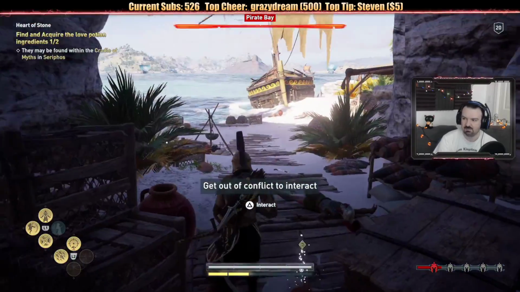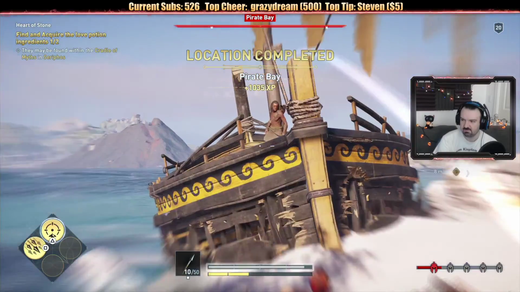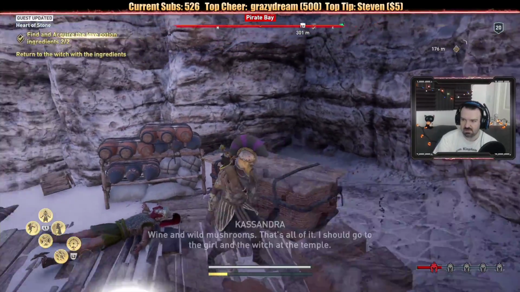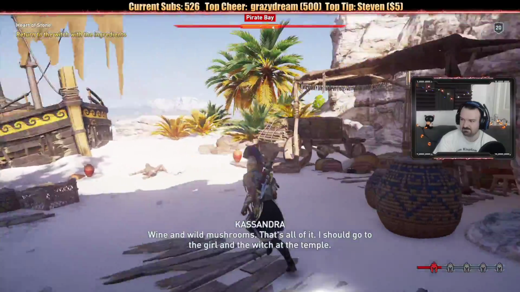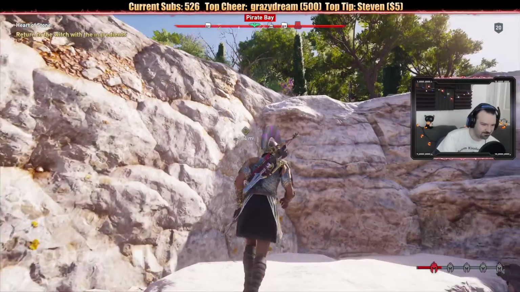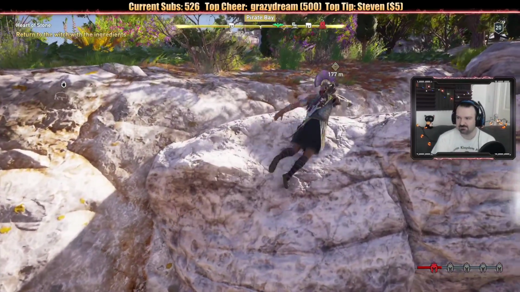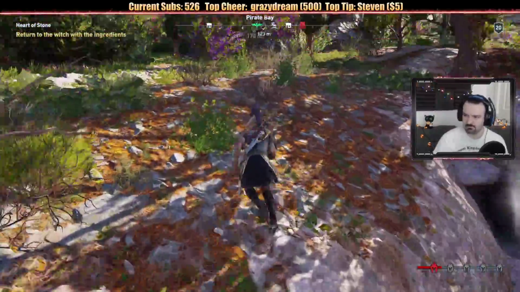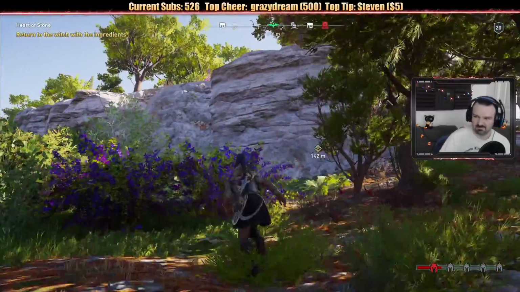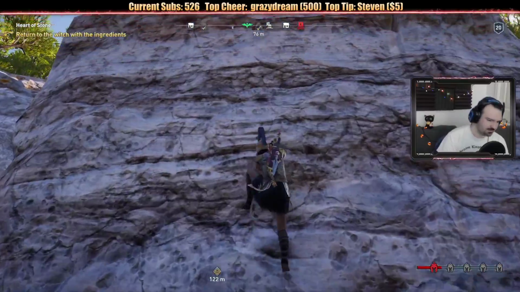Oh my god. What? Who just hit me with an arrow? All right, I got it. And wild mushrooms. That's all of it. I should go to the girl and the witch at the temple. That was fucking stupid. Okay, that was pretty stupid. Pig fighting is illegal in Greece. Is that true? Who the hell fights pigs to begin with? Is that a thing?